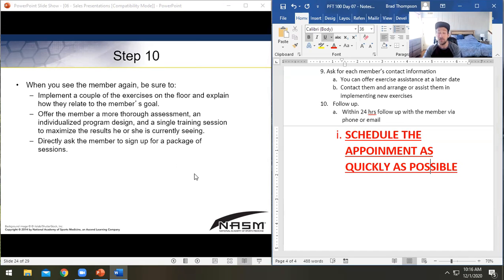This is the biggest mistake I see people make, other than not asking for the sale, but this really is totally the same thing as not asking for the sale. Biggest mistake I see people make is they'll go, so let's get you signed up for a fitness assessment. And they're like, great, yeah, I'd love to. I'm really excited to do a fitness assessment. And you're like, okay, cool, I'll call you. What? Ugh, gross. No.